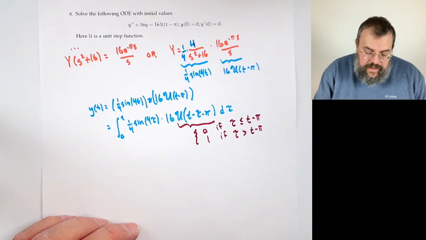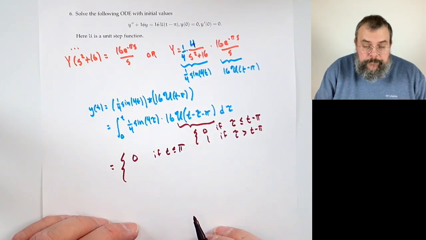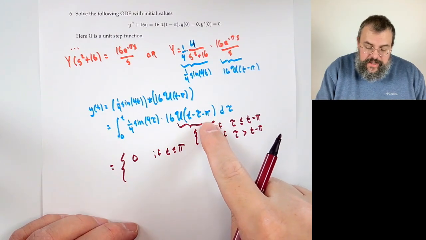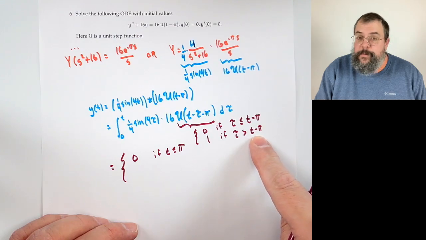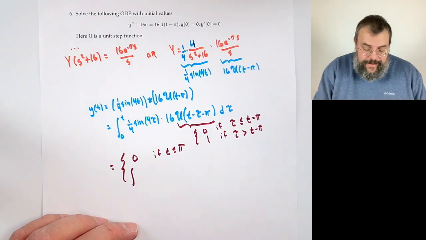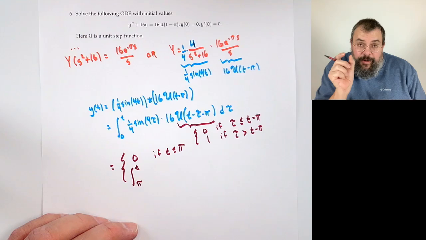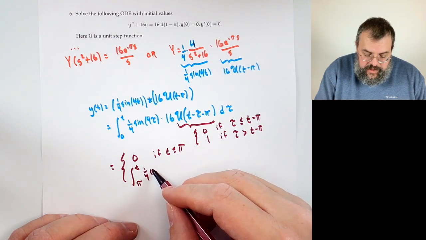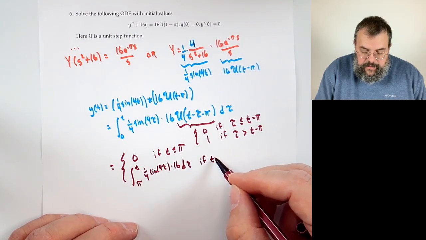And so we say, okay, we get a couple of things. This is going to be 0 if we're below pi. But what happens otherwise? Well, if we're above pi, then this will be 1 as soon as we're at t minus pi. And so we can say, okay, we can trim. In particular, it's going to go from pi up to t, because that's the only place where we're going to get something that works, of 1/4 times sine of 4 tau times 16 d tau. And this is if t is above pi.